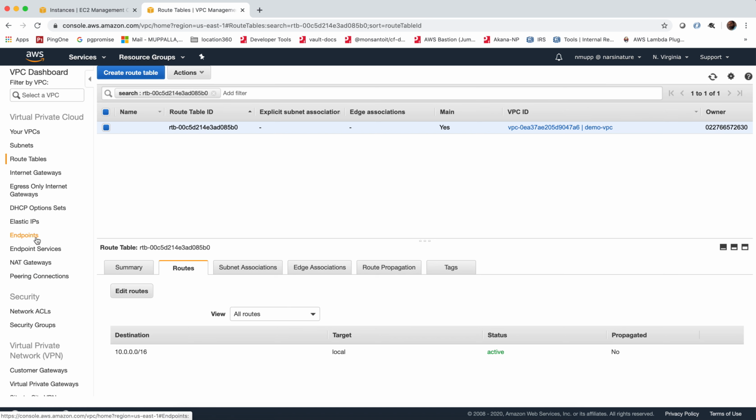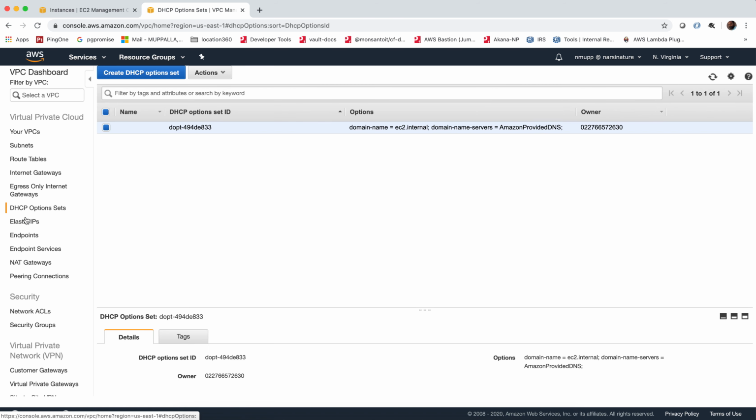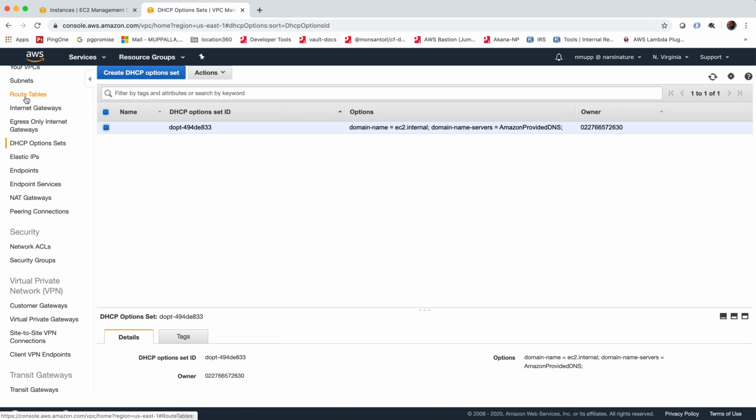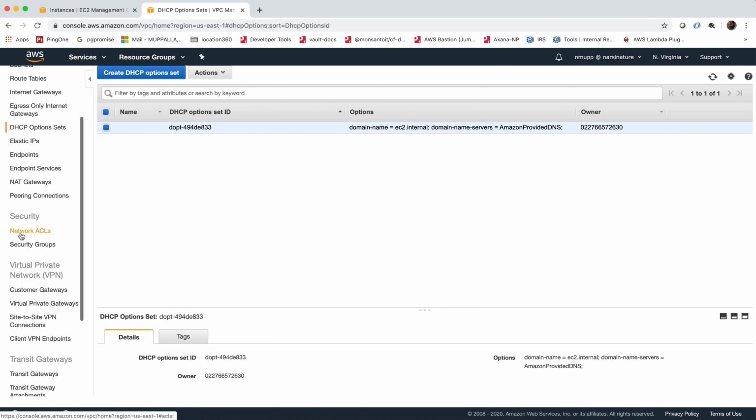I will talk about endpoints and NAT gateways, and for the remaining ones you can explore them based on this basic foundation. I'll also go over network access, which are very important concepts within the VPC. We'll cover those in our next video, so stay tuned.